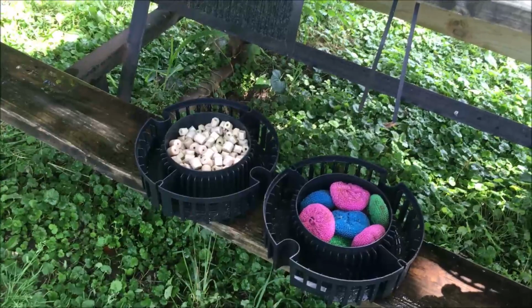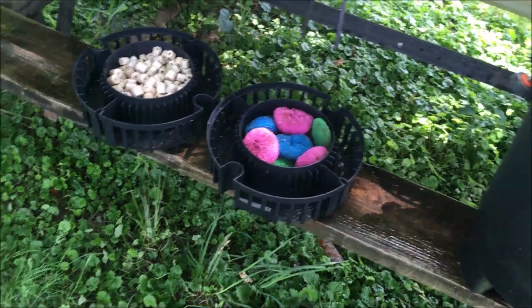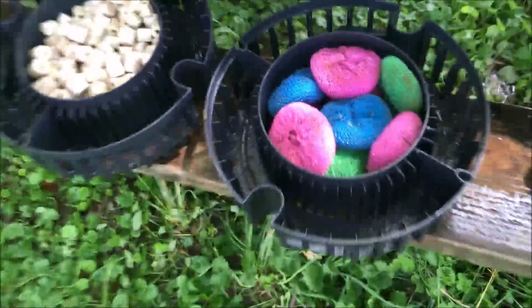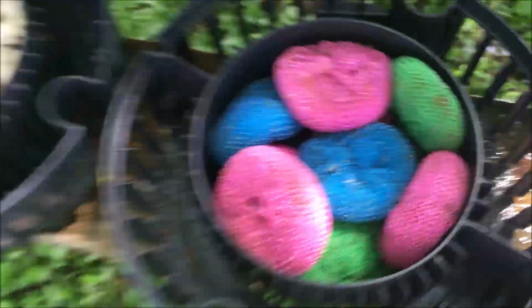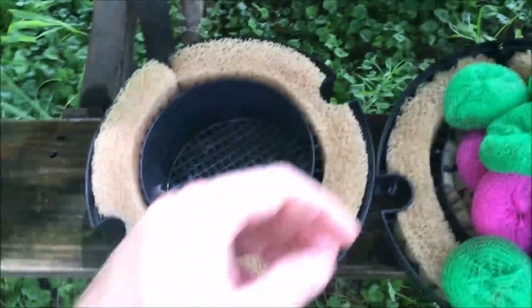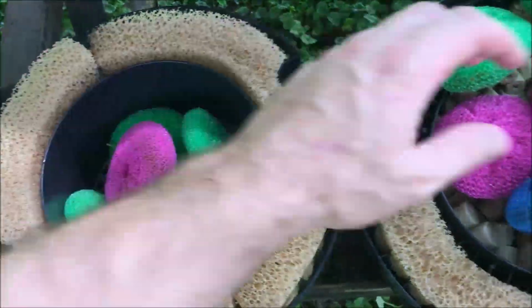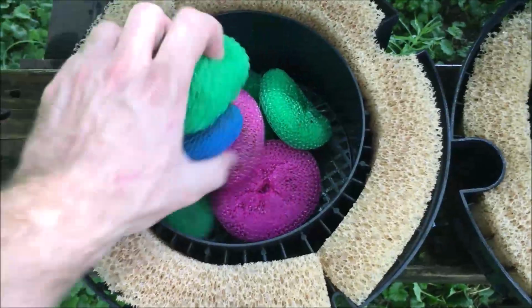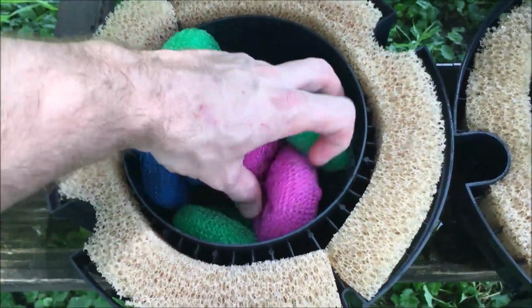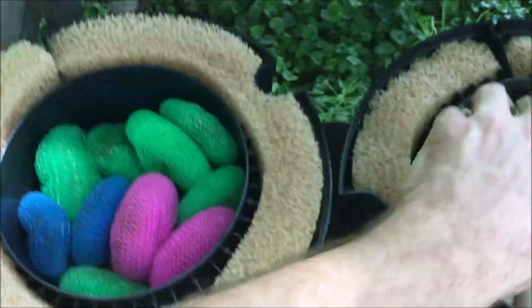So anyways, that'll wrap it up. Like I said, I'm going to rotate the filters just so they get a little different wear on them. The bottom set looks just like the top set did. We'll button it up and that's it. Assembly process, no rhyme or reason. It's harder to do with one hand, but anyways. I stack them. Sometimes, I think last time I laid them on their side. This time I'm going to lay them up on end.